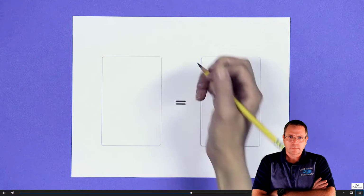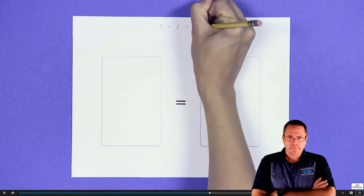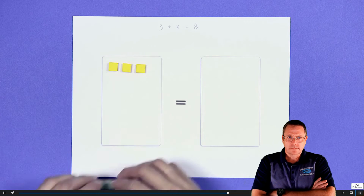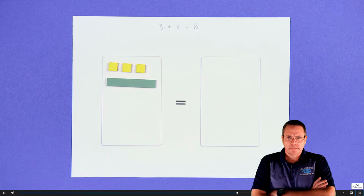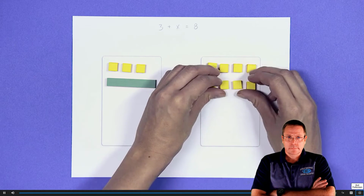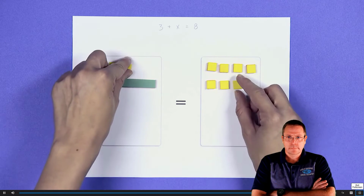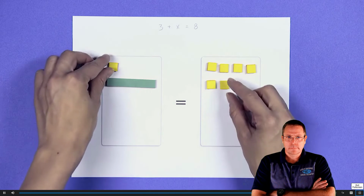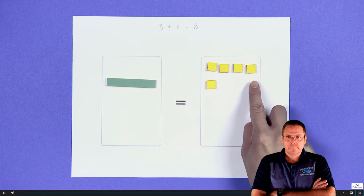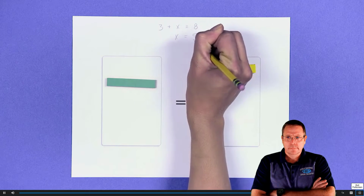Let's try another example. Find the value of x for the equation 3 plus x equals 8. To model the equation, place 3 one tiles and 1 x tile on the left side of the mat. Next, place 8 one tiles on the right side of the mat. To isolate the variable, or the x tiles, remove the same number of one tiles from each side of the mat until the x tile is by itself. There are 5 one tiles remaining on the right side, so x equals 5.